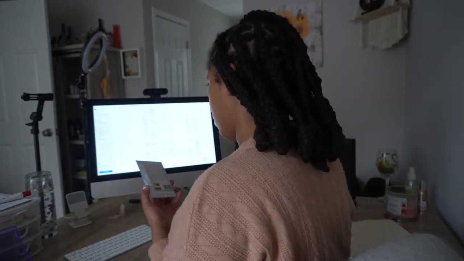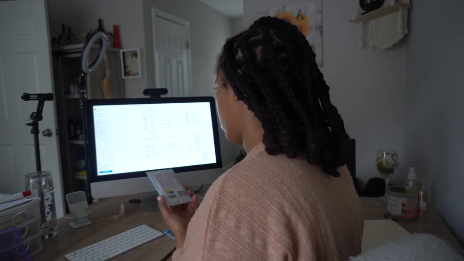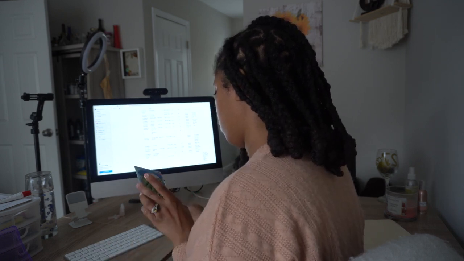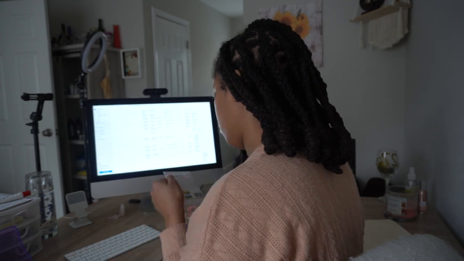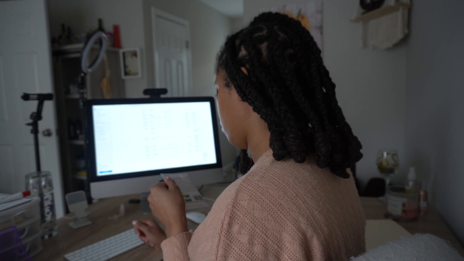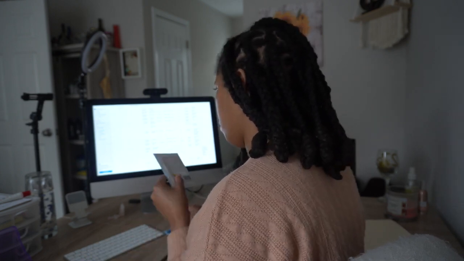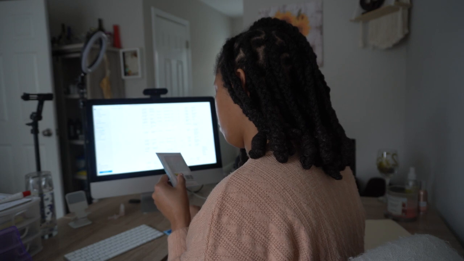So here is the seed organization database I created. You're going to see in the next clip that I go into details about the different categories, the rows, the columns, and everything, the varieties and everything. I'm going to go into details about that so that you can have a seed organization system that you can create either with pen and paper or digitally.